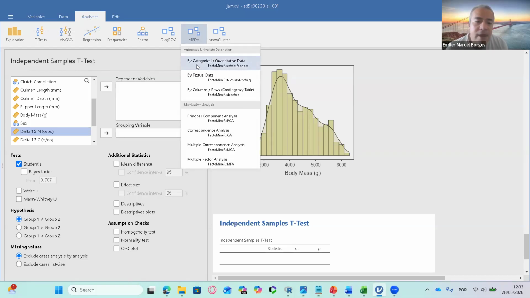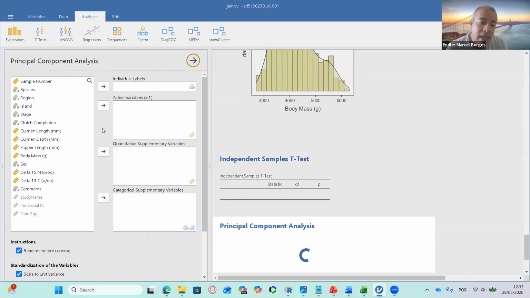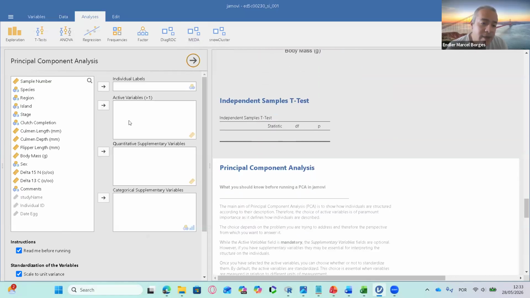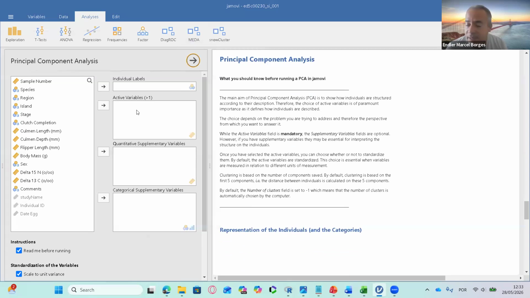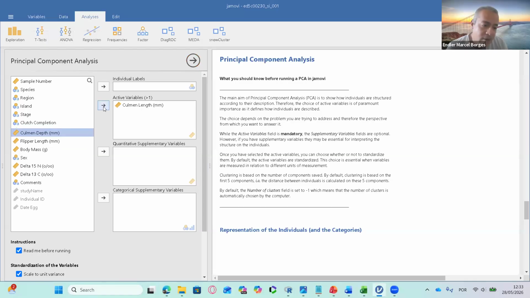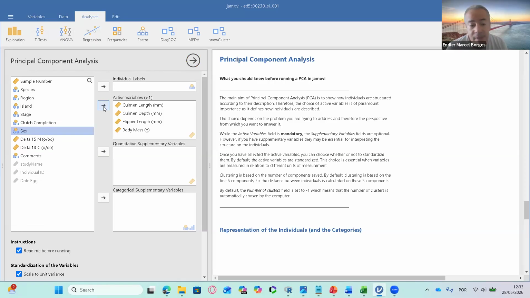Well, you might go in here and look for principal component analysis. In here, I put the variables that I use to differentiate the penguins. I can put in here the culmen length, culmen depth, flipper length, and body mass.